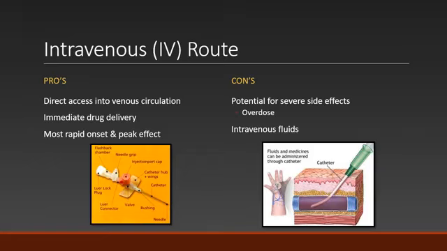into the venous blood. As far as the cons, there's a potential for severe side effects because they have such rapid onset and peak effect. If we're not careful, we can overdose and overshoot our intended target. Additionally, typically we need additional equipment and also IV fluids and things like that.